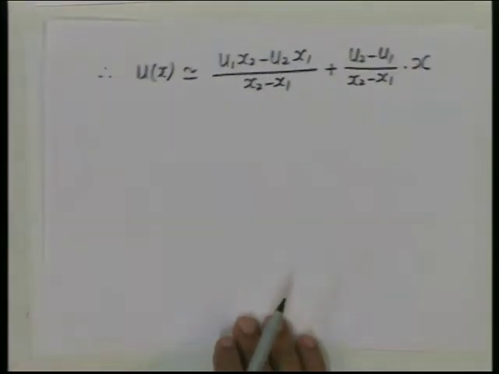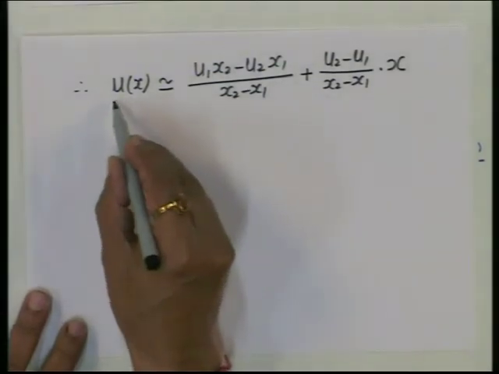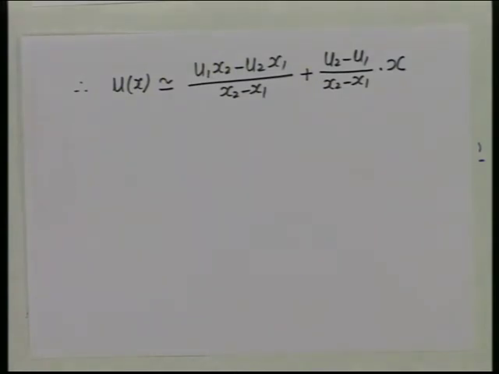So, this is your... now you see, there is no a0 and a1 here. A0 and a1 have been replaced by what? x1, x2, u1, u2. These are all nodal parameters. So, our aim has been to express the general function, the variation of displacement within the element, in terms of nodal parameters. Nodal parameters can be anything: displacement, temperature, pressure. So, anything that comes, we can always express.